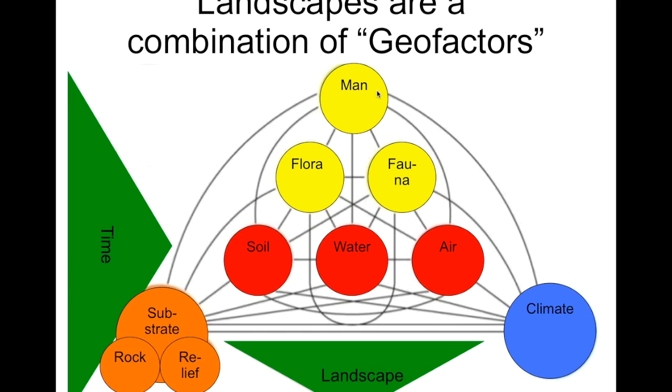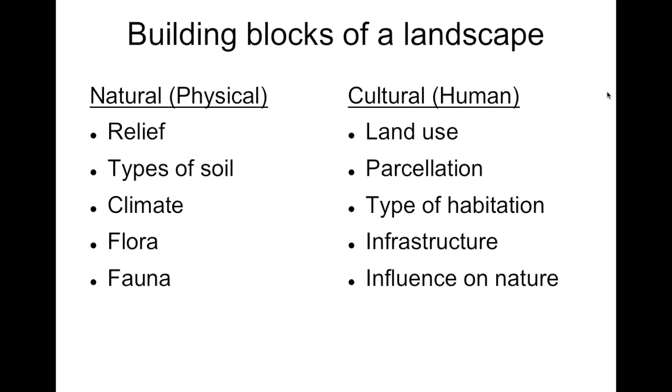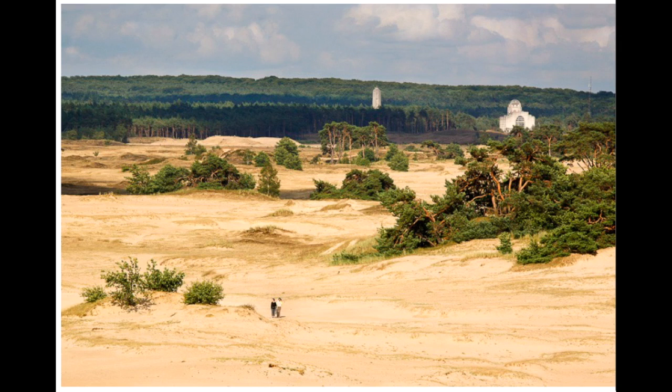And bear in mind that man is actually a part of the fauna that has become more important than other animals. So let's say 2.5 million years ago, man wouldn't have been here, and we would have had no cultural landscapes. So that was the core of lesson number 2, that you understand this figure and you understand that the building blocks of a landscape, together with processes in the right order, shape all these types of different landscapes.